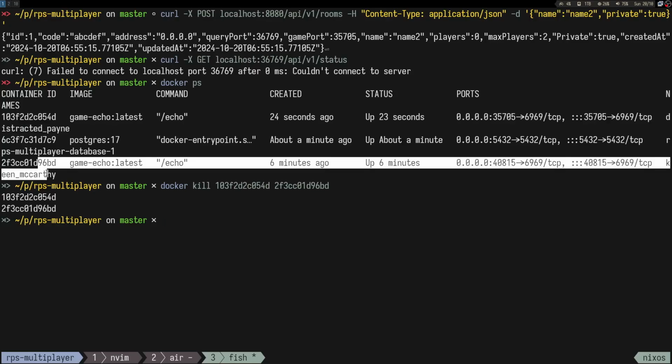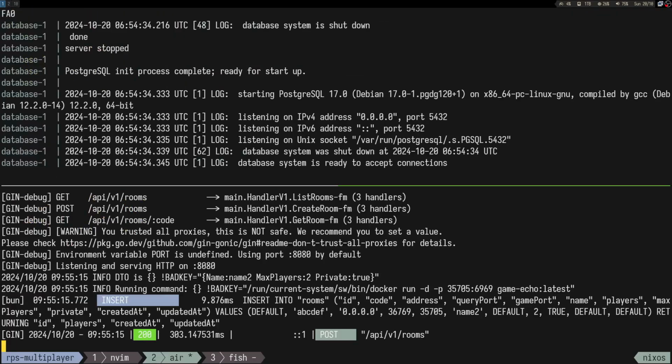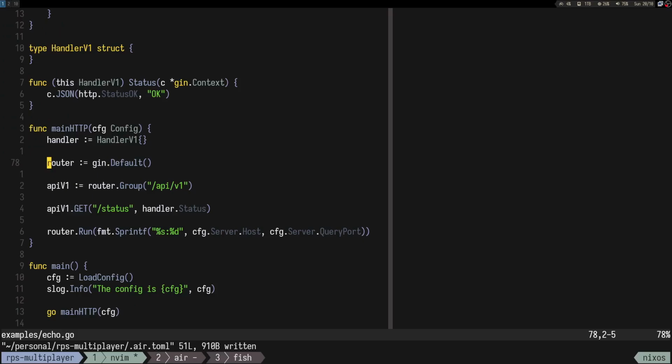And this was also the third one. I'm probably gonna have something like a health check, and if it's not healthy, the matchmaker will actually kill the game servers.